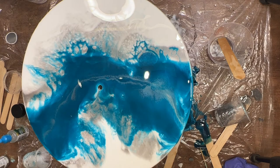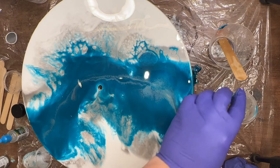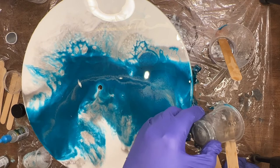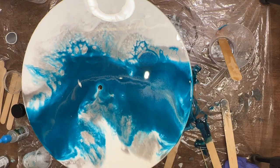All right, you guys, I'm really excited how this turned out. So we're gonna let it dry. I'm gonna make sure I flip over all of my cups just upside down, and I usually put the popsicle stick below it so that it will all dry there and I can just pull it out much easier. And then in 24 hours, we'll see how this looks and we'll add the clock pieces.